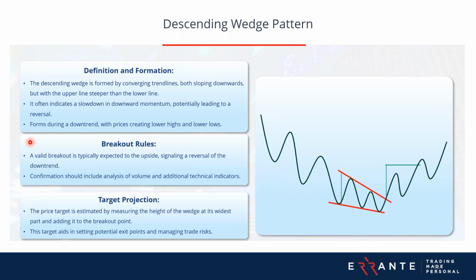So trading the descending wedge requires a keen eye on the breakout again, which is usually expected to occur to the upside, let's say, the opposite direction of the prior trend. If you have a prior downtrend, we can expect the breakout to happen to the upside, or vice versa. However, we have the same rule to project the potential targets.